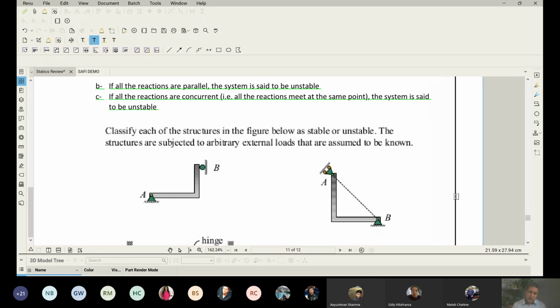Okay, so I'm going to explain the structure. It is hinged at point B, and then there is a roller at point A, where the roller is oriented in a way so the reaction will go through point B. I'm asking you, can you say it again? Unstable. It's unstable because simply your three reactions, we have two at point B and we have one at point A, and the three of them are coming to the same point, which is point B, which means they are concurrent, which means it's unstable.